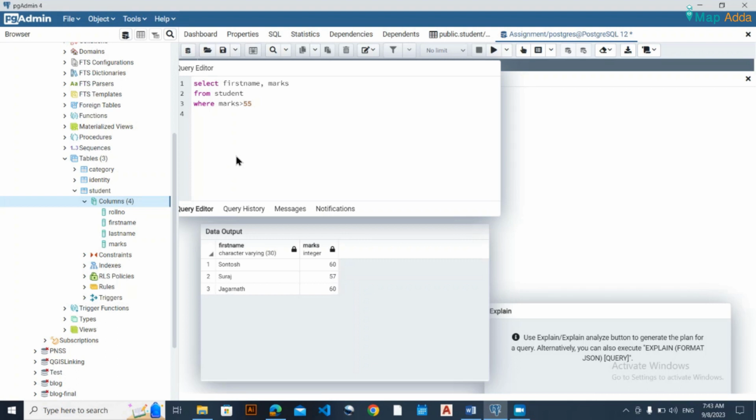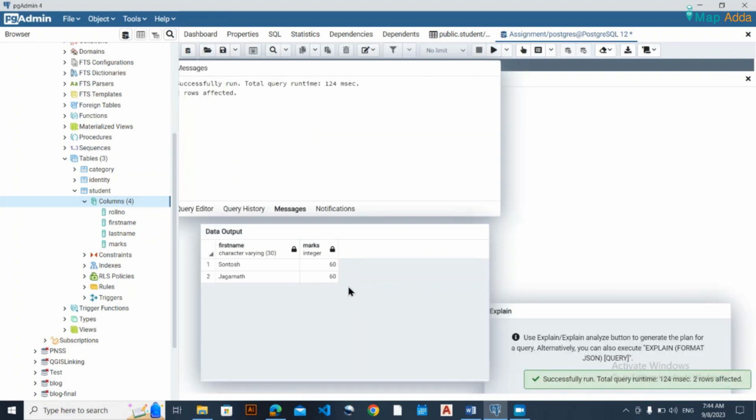This is the basic way this select works. And you can also keep some other kind of condition here. Suppose, let's say, marks equal to 60. Now only 2 students have got marks 60, and you can also see what will happen with the condition now.